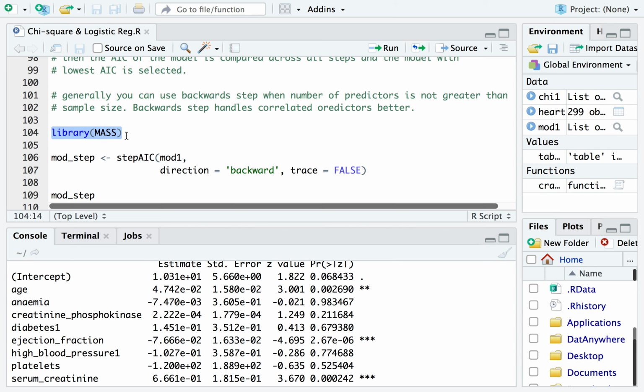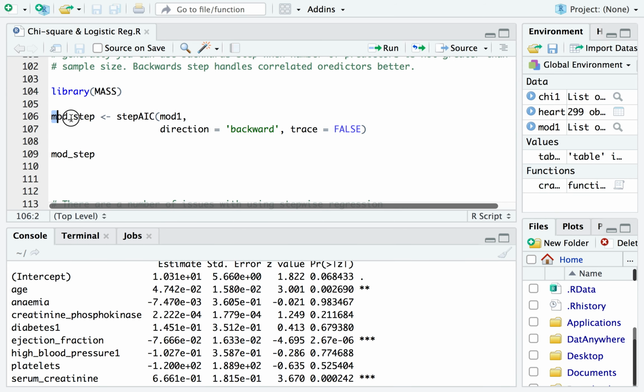The AIC is a relative fit indicator, a lower value indicating an improved fit for the model based on the data being used. So let's actually run this. The function is called stepAIC. I have to indicate the model. This is the saturated model that I ran, which I named mod 1. The direction is backwards. The reason why I'm selecting backwards and not forward is that backwards starts with the fully saturated model, while forward will start with the intercept only model.